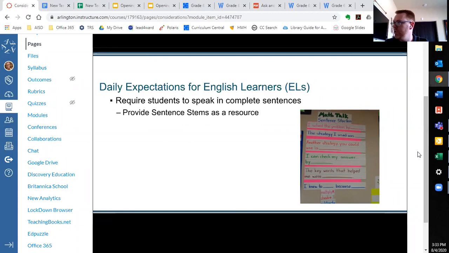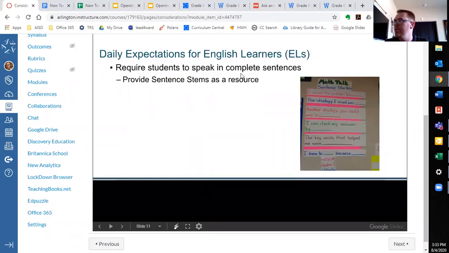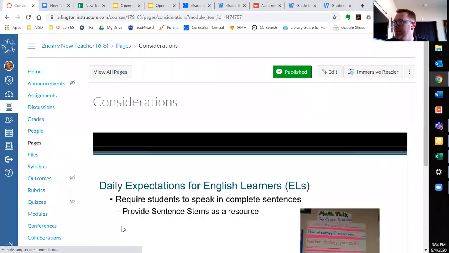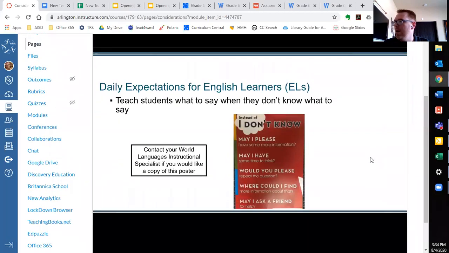I love good questions. Require students to speak. We talked about that. Sentence stems is another good piece. Provide sentence stems whenever possible to give them the leg up. That way they're only really having to fill in the critical content you're assessing for. They're not having to come up with all of the other sentence structures, but they're still getting practice in saying what needs to be said. Daily expectations. Make sure they know what's needed.